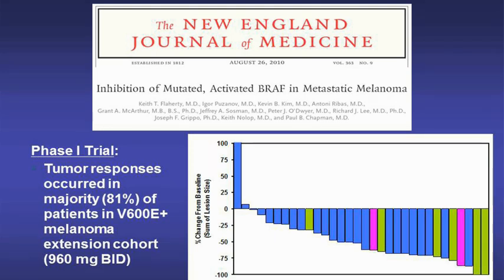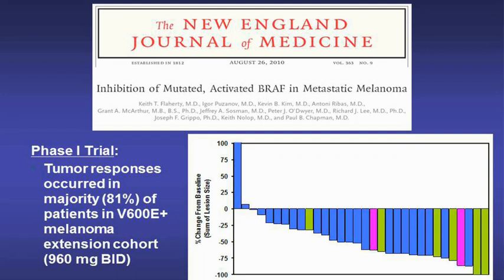They were testing this drug and its activity. When a new drug is developed, the first question is, can humans tolerate it? Does it have side effects? Is it safe to use in humans? And of course, does it have some particular activity? This study was done on really not that many patients, but the results were dramatic, so much so that a very small, preliminary study made it into the New England Journal.